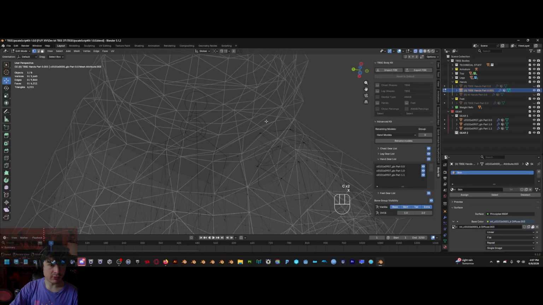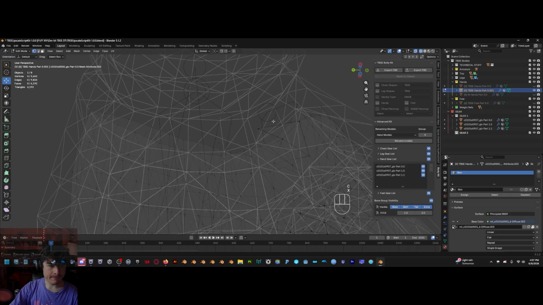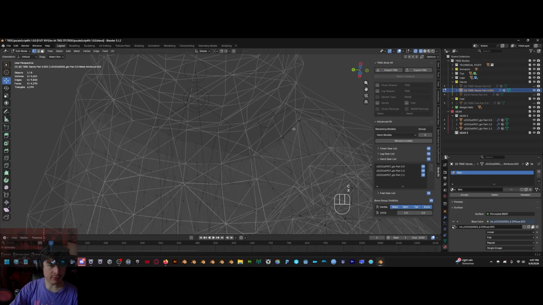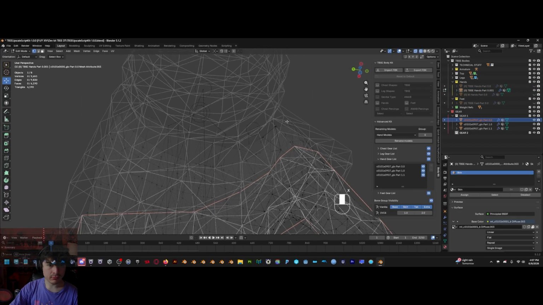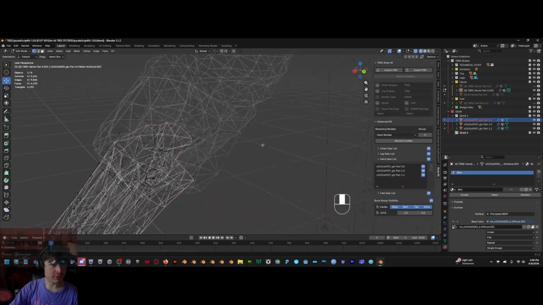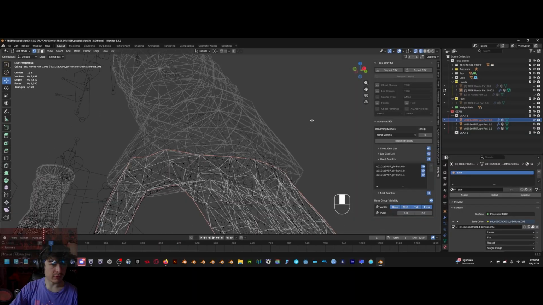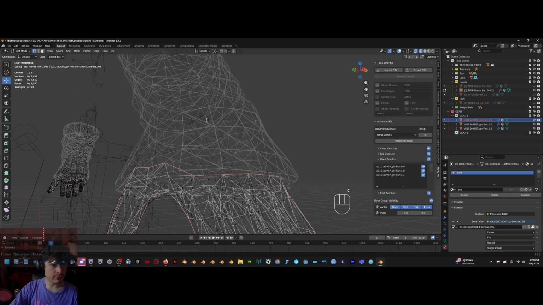Can I go like this? This one. Okay, we can still go a bit further here. We definitely can get rid of a lot of these front faces though.